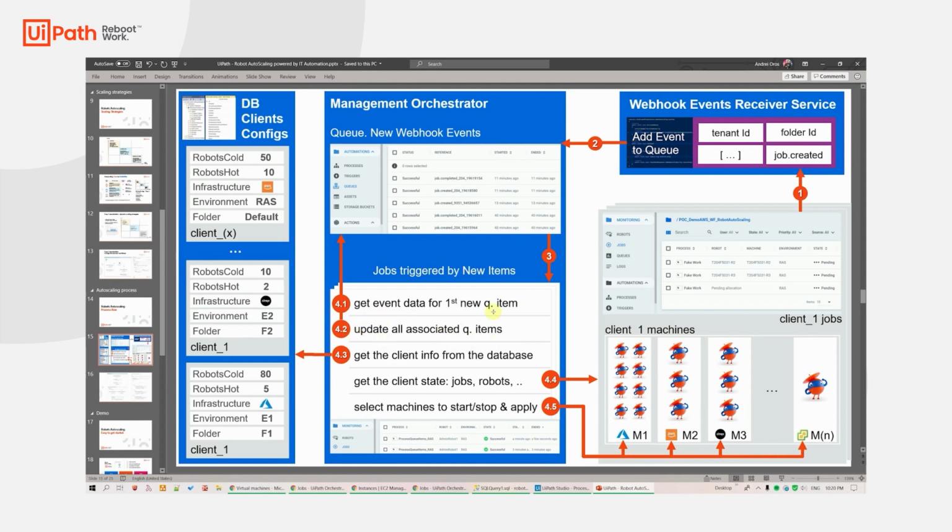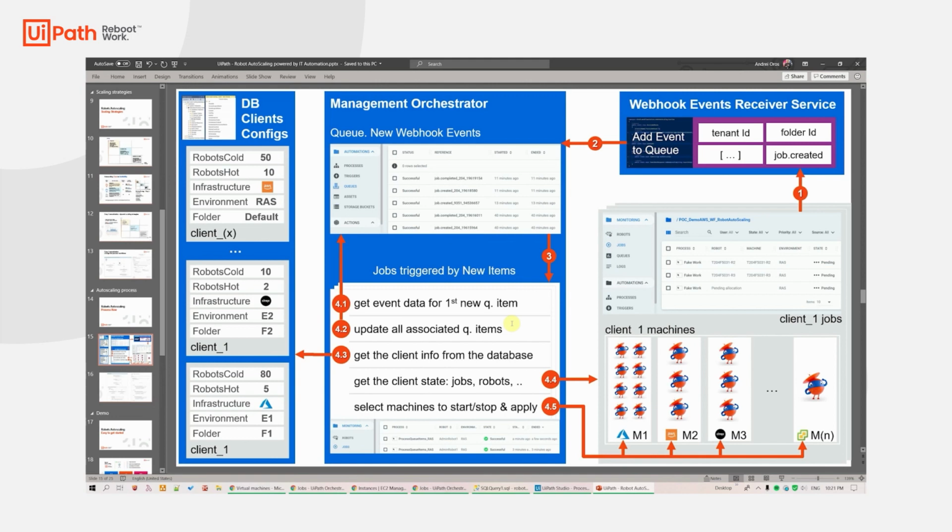We also get the other associated queue items, associated meaning that they belong to the same tenant, to the same folder, and maybe even to the same environment, so that we mark them all as processed in order to minimize concurrency situations. And afterwards we retrieve the client information from the database.